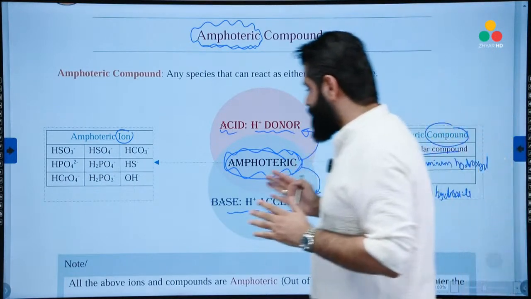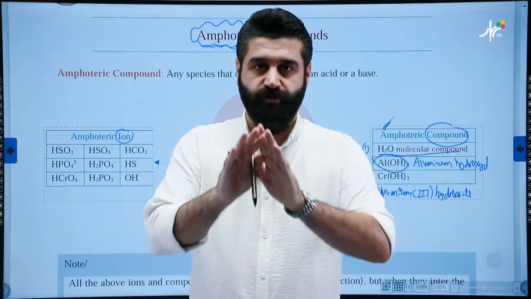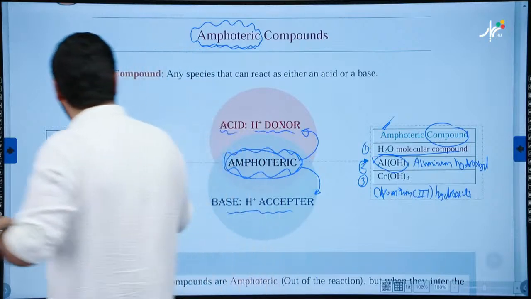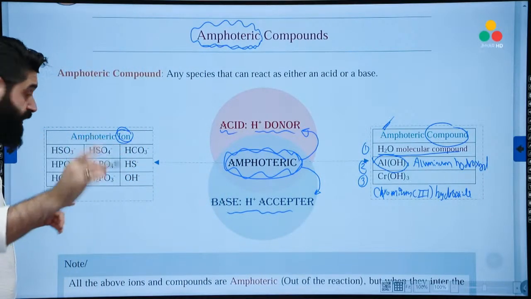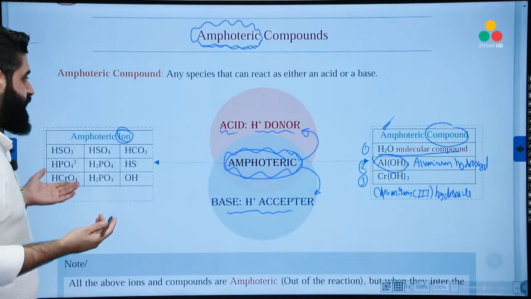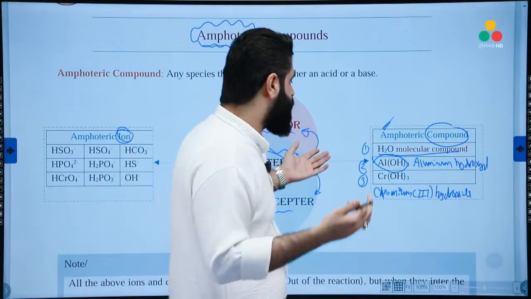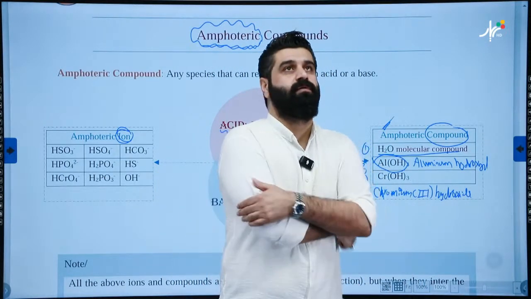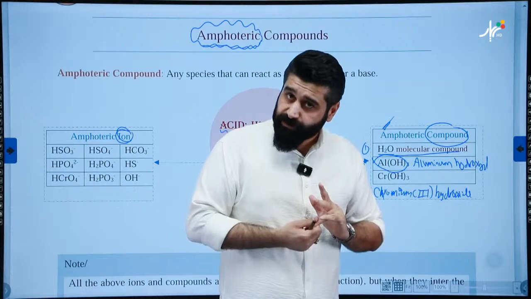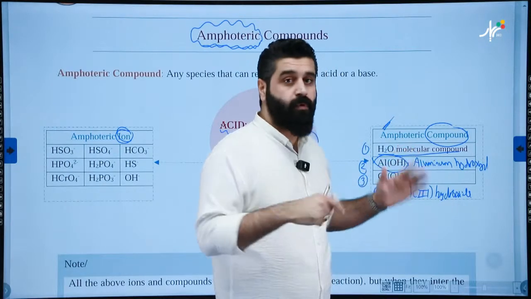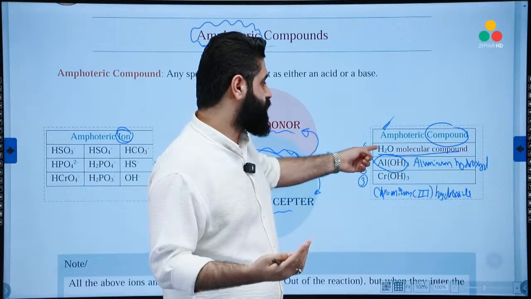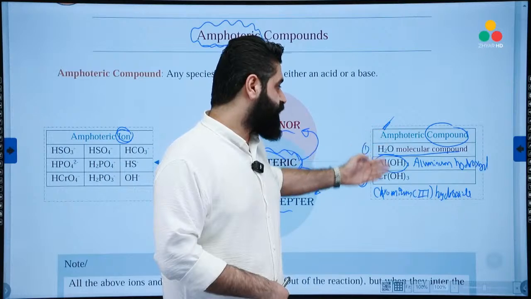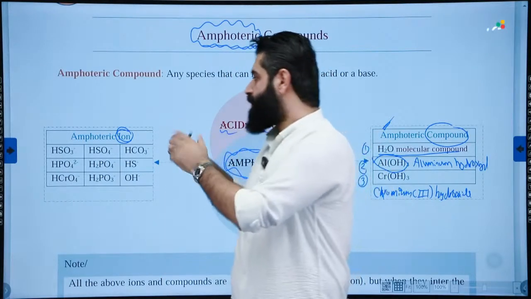Well, let's get back to the amphoteric. We have two types of amphoteric: three compounds, and also amphoteric ions. How do we know if something is an amphoteric ion? We're pretty sure about the amphoteric compounds because we have only three of them. Memorize them: Al(OH)3, Cr(OH)3, H2O. Which one is a molecular amphoteric compound? Of course, H2O. Which one is the antacid amphoteric compound? Aluminum hydroxide. Which one is an amphoteric compound? All of them. Good.